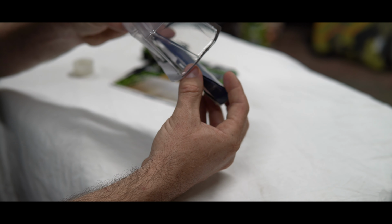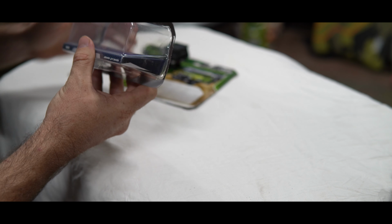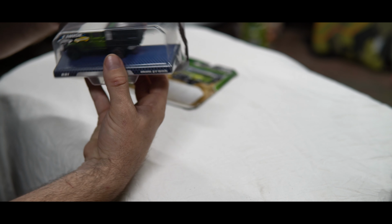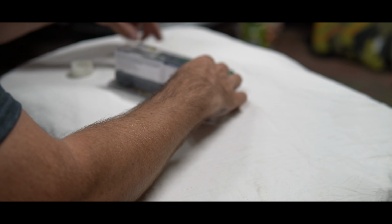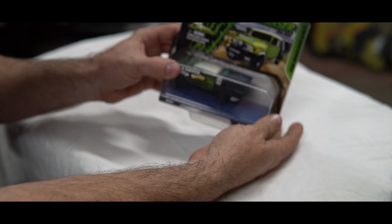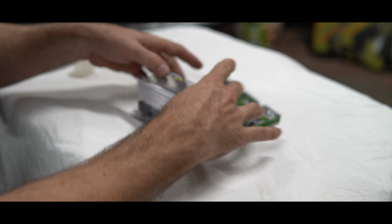All right, so this guy goes in there. I had to chop it down a little bit so Frank would fit, but it's not too bad. Frank in there. So he's going to sit in there like that, and then that's going to go down on top of that basically. So that's what it'll look like once it's done. Yeah, that's what it's going to look like when it's done.